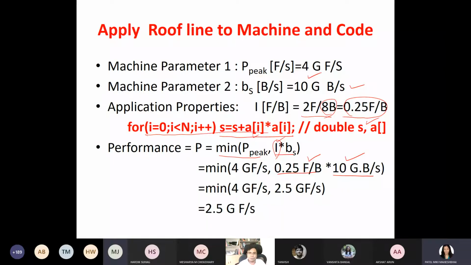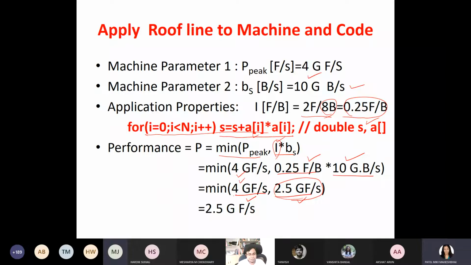Suppose this machine can perform, if data is supplied at infinite bandwidth, up to 4 gigaflop per second. So then ultimately what happens? This will be the minimum. It can process very high, but it's not getting data. If you look at this point, 2.5 gigaflop per second is the computation we are sending, but the machine can perform very high.